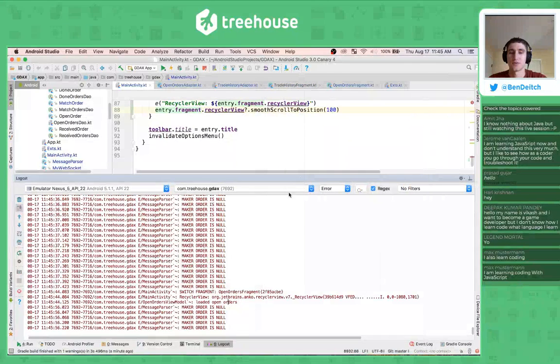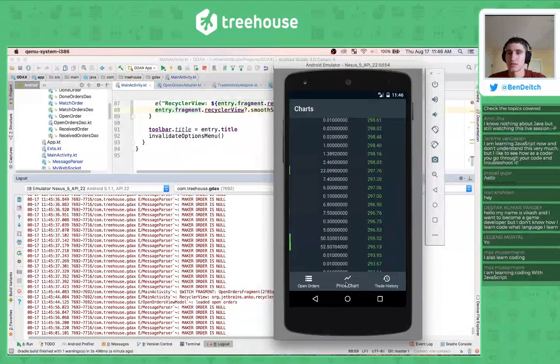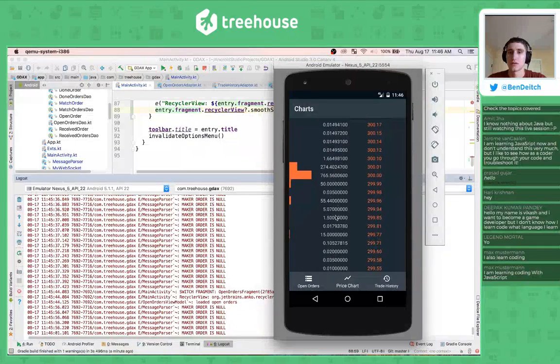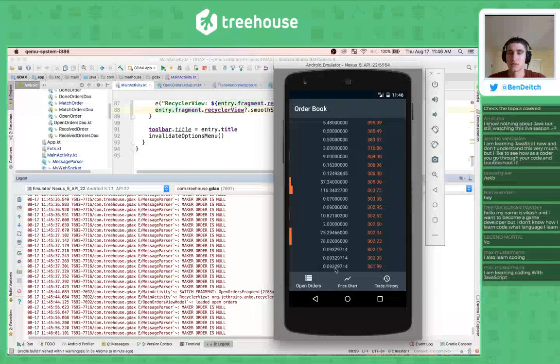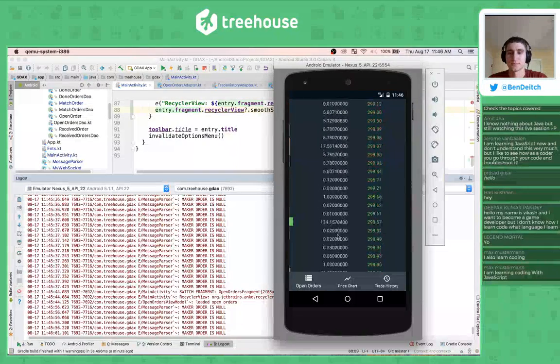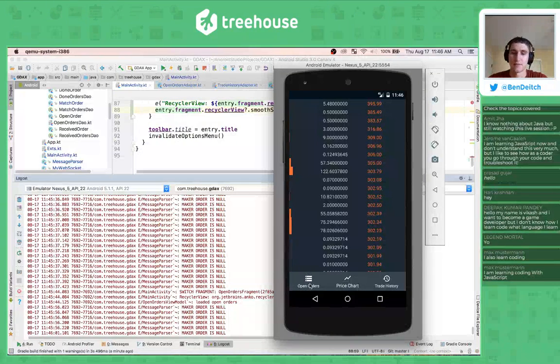Interesting. Maker order is null. I suppose that's good to know. Hey, that kind of scrolled, right? Actually, that kind of scrolled. I think. Scroll to the top here, click over on price chart, open orders. Nope, I guess not. Guess it didn't scroll. But if I start here at the bottom and then click on price chart, nope, still at the top. Darn it.